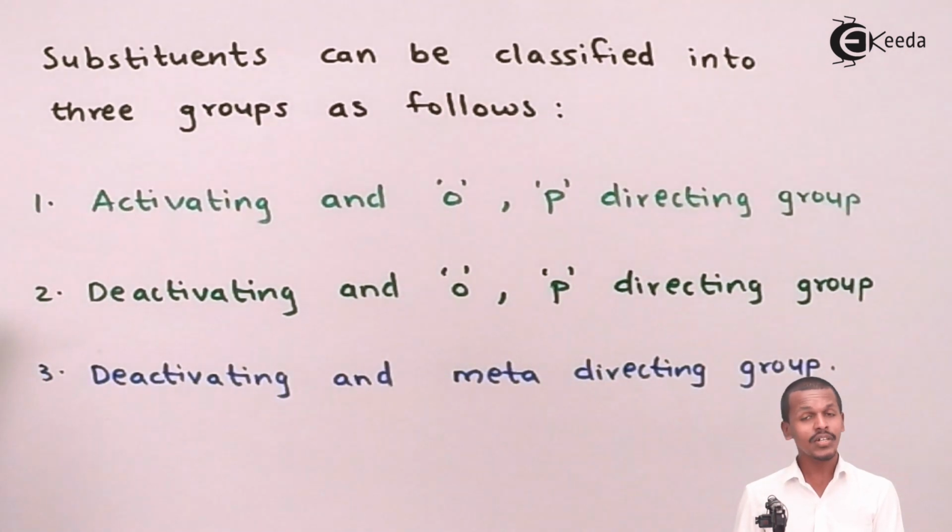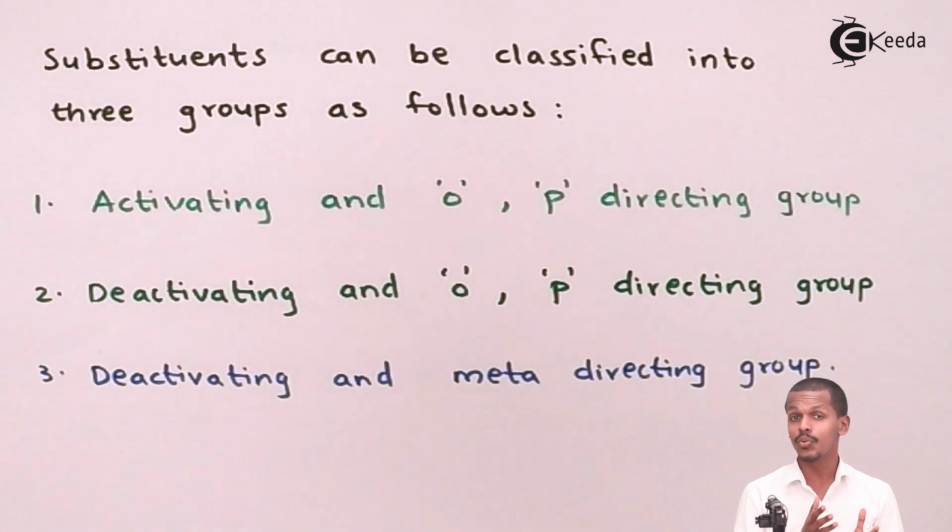So to understand the reactivity of this monosubstituted benzene and the orientation that will allow the other group to be attached at the ortho, meta or para position, we have to understand the resonance and the inductive effect of the group that has been attached to the benzene. So these are the two studies that we are going to do, the resonance effect and the inductive effect. Based on that, we will understand what kind of substituent makes the product more reactive or less reactive.